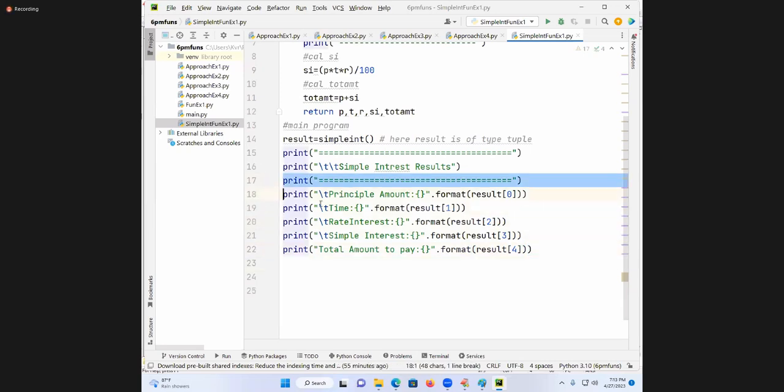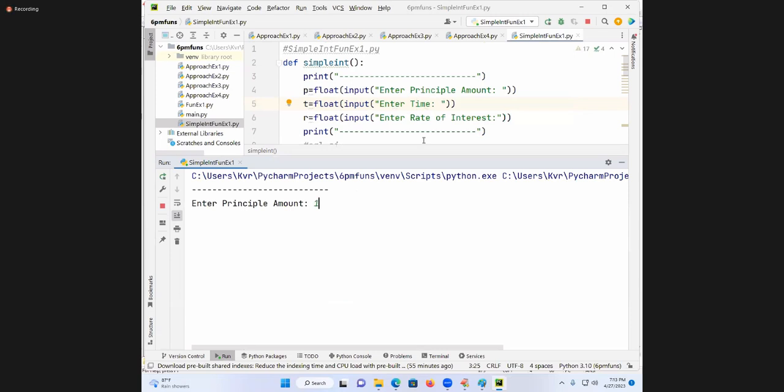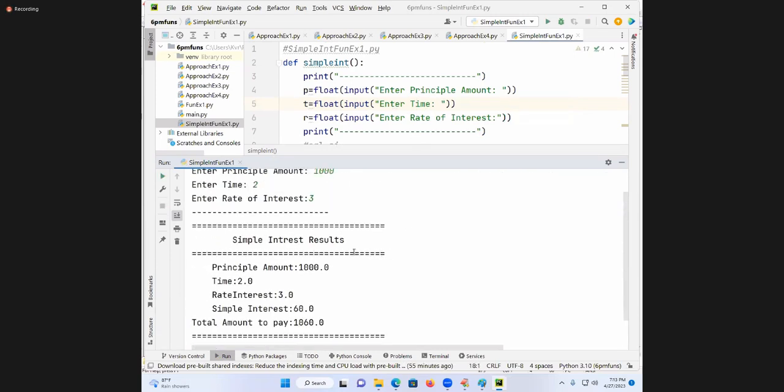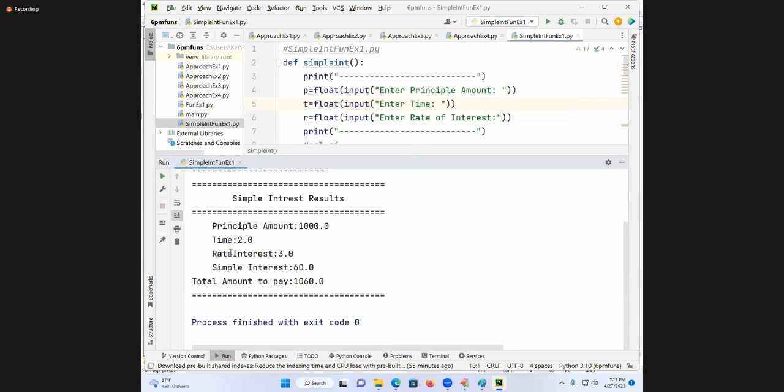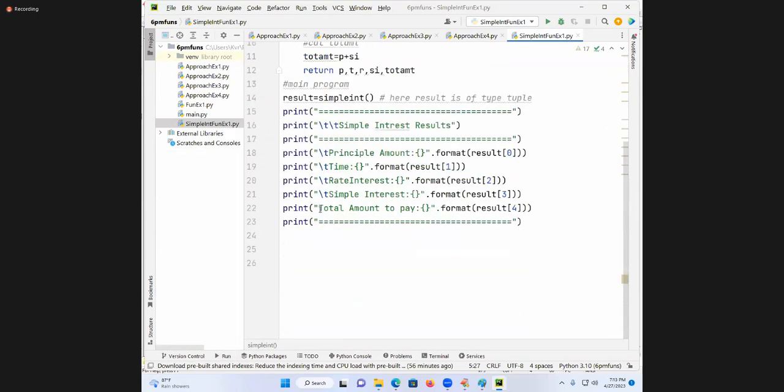This is what I am taking. Try to run this. So 1000 here, 2 and 3, got the result like this. Are you following? Simple interest results. These are the data. To print it a little bit this side, I need to write it. Here it is already there, I hope. So /t is not available.